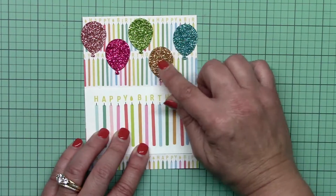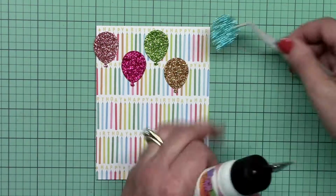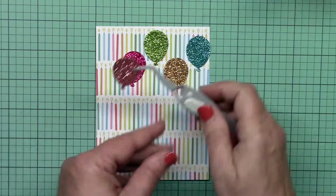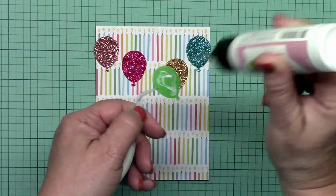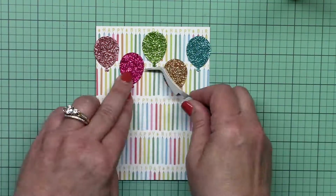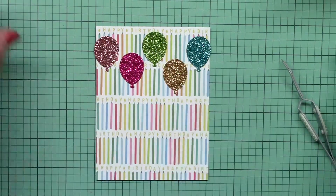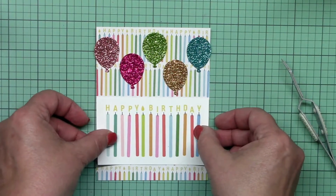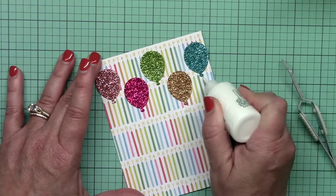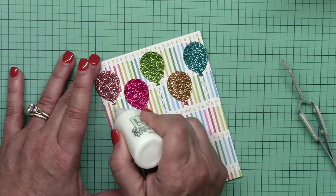I had trimmed it down so that it wouldn't be quite as wide and got rid of some of the white. Now part of that Celebrate die includes these balloons, and so I had some glitter paper in my collection, and I just used it in multiple colors here to create these balloons, and I think they are super fun against this candle paper. I'm going to glue them right to the paper. I'm going to use Nuovo Simply White to create the balloon strings, just to give it some dimension and some easy application. It's very easy just to do a little squiggly line to create these strings.